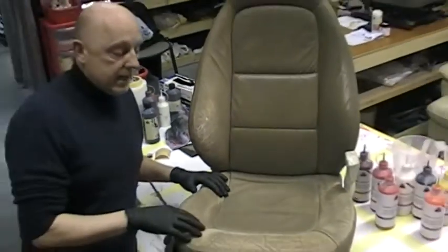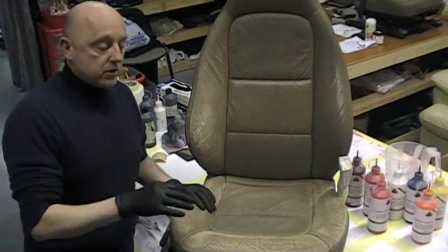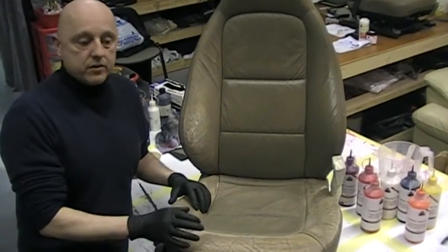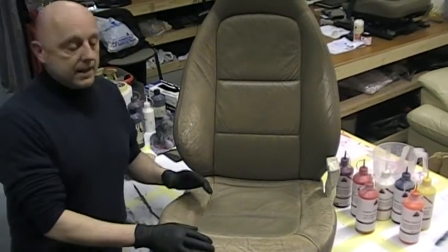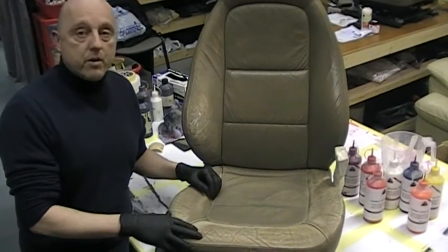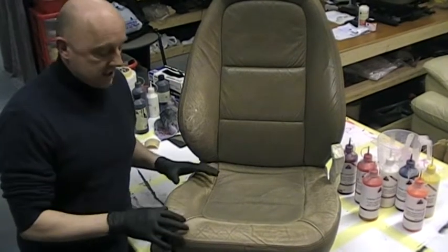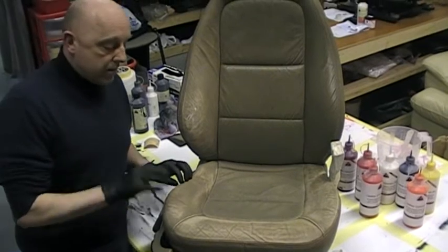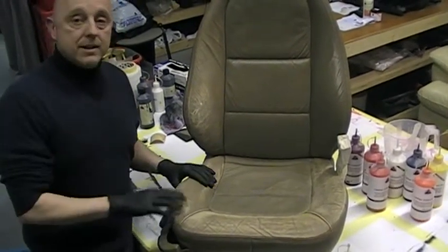Anything that we do here at the Leather Repair Company with the training for the franchisees is done to the most impeccably high standards possible, hence why we have the Centre of Excellence here in the UK. But prepping leather is the most important and most crucial part of doing any form of repair, restoration, colour change, or anything to do with leather. If you've got a tiny little scuff here that you're going to repair for somebody, the prep work is the most important part, because you've got to make this leather absorbent.